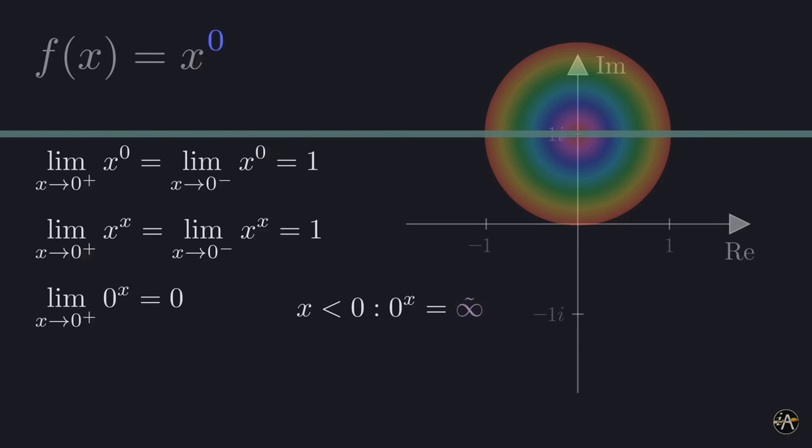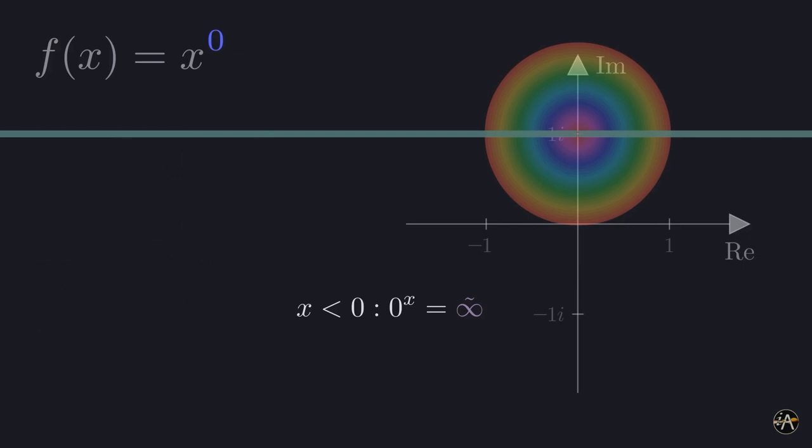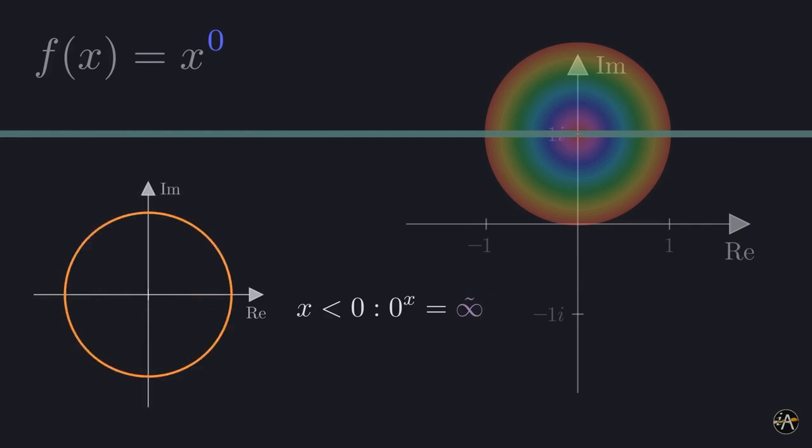So what is this beast? To understand it, we need to consider how 0 works in the complex world. In the reals, 0 is the only number that isn't either positive or negative. And in the complex world, since there are infinitely many directions, this ambiguity encompasses all of them. 0 is basically a circle of radius 0 in the complex plane. Its direction is undetermined, which in some sense means we need to consider them all when operating on it.